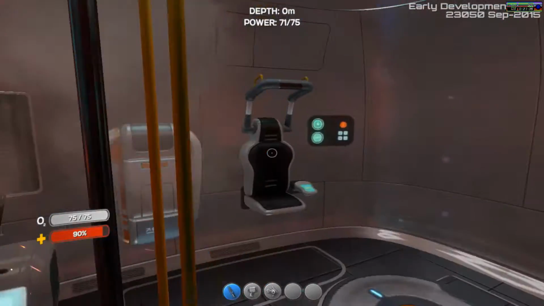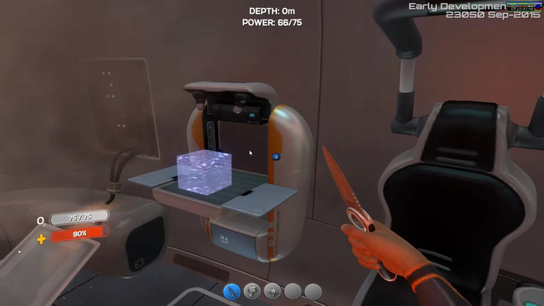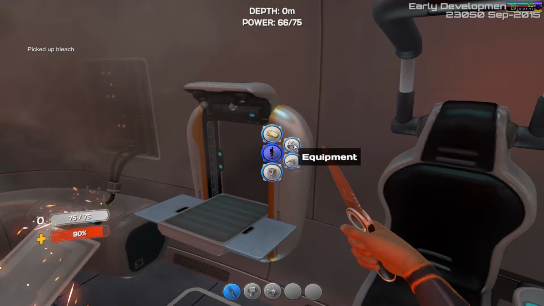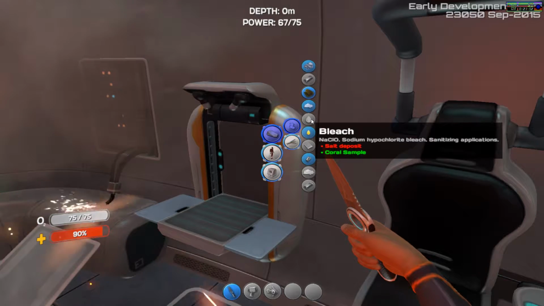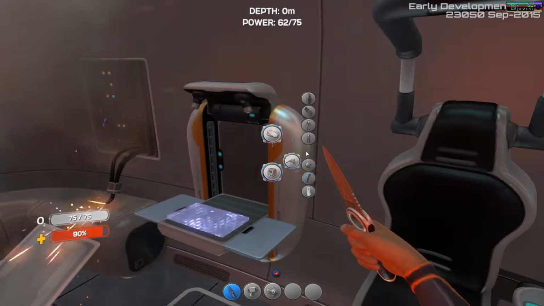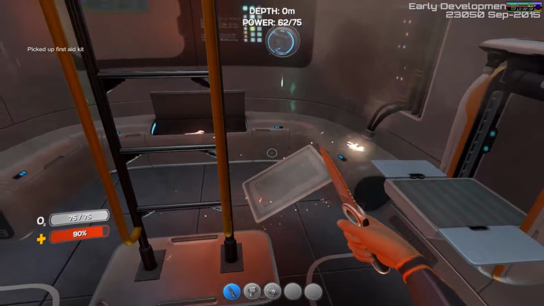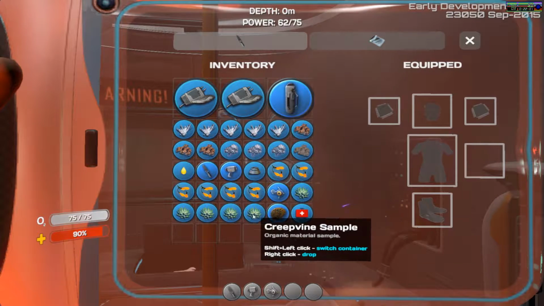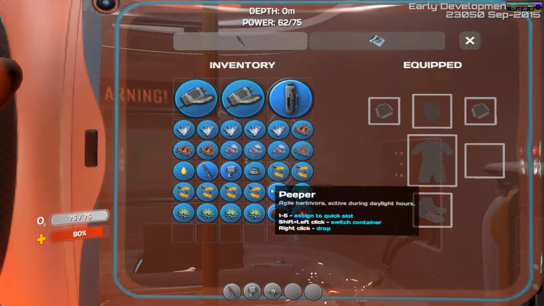I don't know if it takes 1 salt or 2 for the bleach. It only takes 1, so we'll make another first aid kit so we have it. So it uses the salt and the coral sample. Then you go to the equipment, make it with the bleach and the creeper vine. You get that. And there you go, first aid kit. We have enough coral and creeper vines for 1 more, but we need another salt.